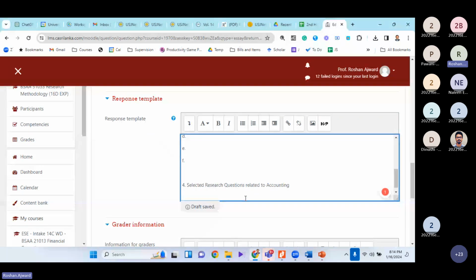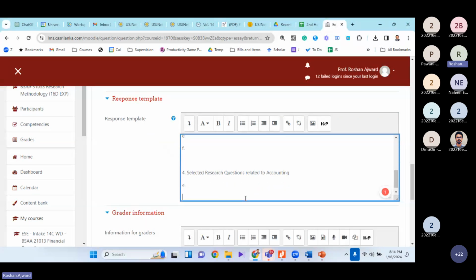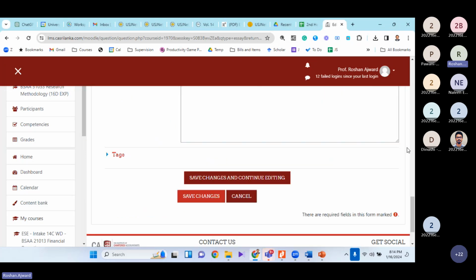So indicate, out of those, a maximum of 3 research questions. Okay, so that's the question.